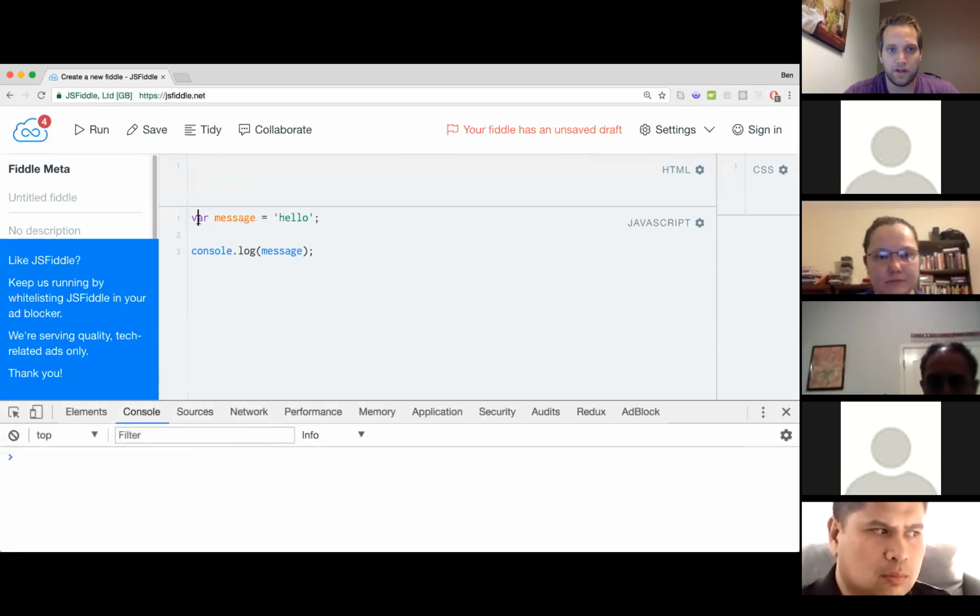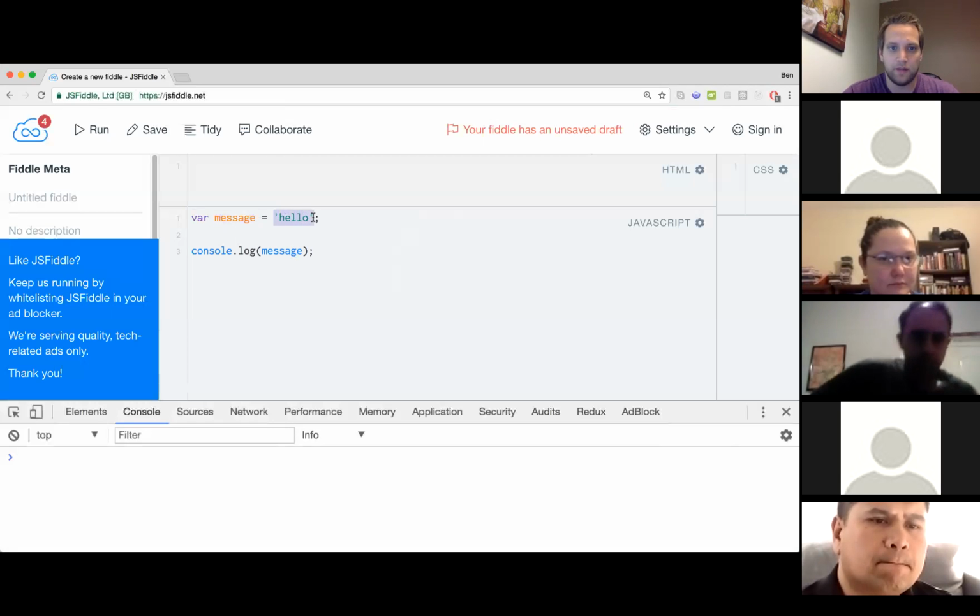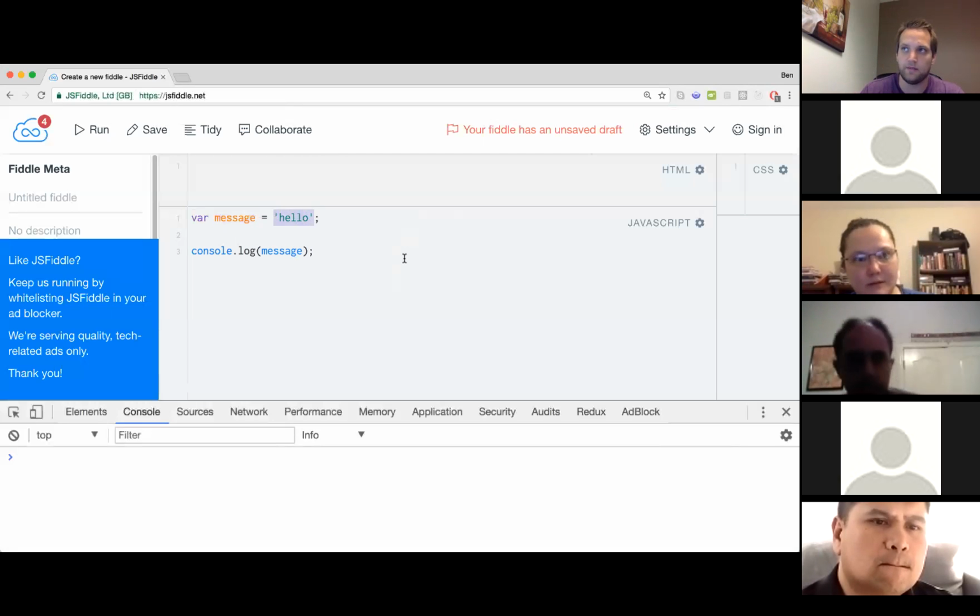And so it sees this var keyword. That means that the next group of characters that comes after it will be the name or the reference to a value that will exist in memory. And so var message is a left-hand reference that will be equal to a string called hello that is set in memory. So it's a reference to a piece of data in memory.